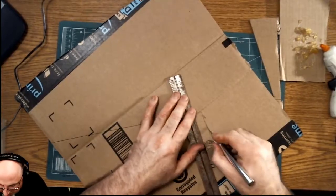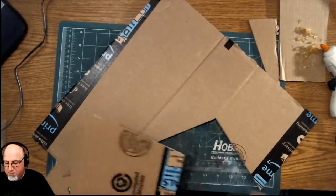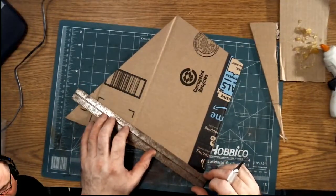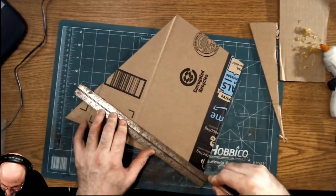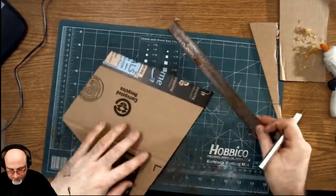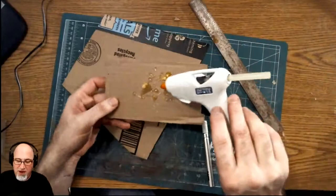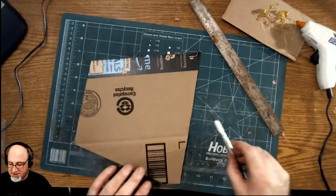Sorry, this desk is absolutely hammered. Problem with leaving a hot glue gun on, it just kind of dribbles all over the place.